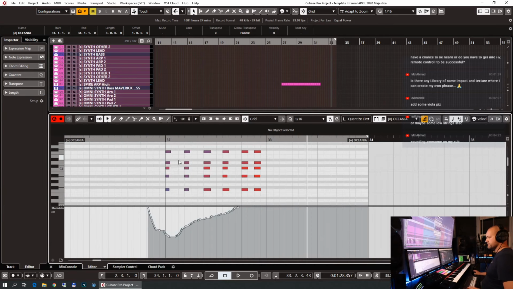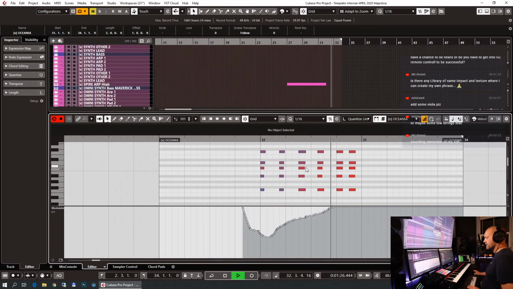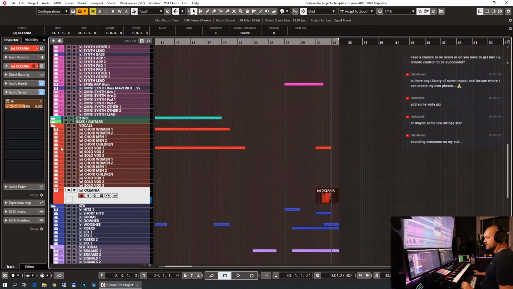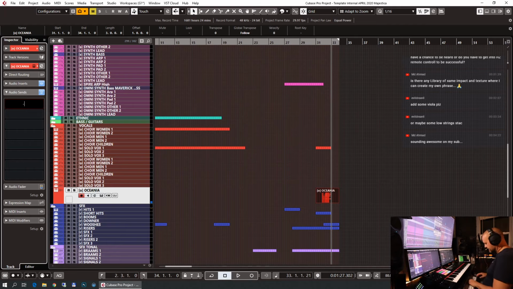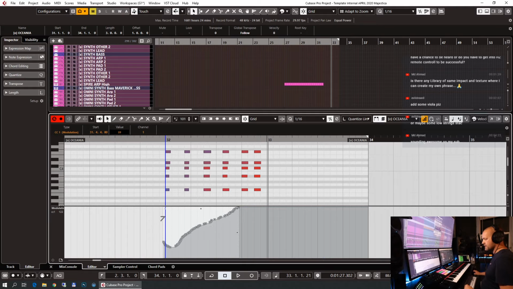And that gives me a little bit more oomph, I guess. Now I don't need as much. Now I can say, okay, -12 or something like that. And since we have a lot of compression going on this bad boy, we can go way more subtle on the mod wheel.